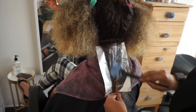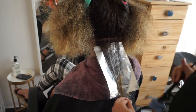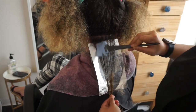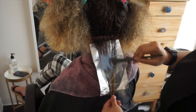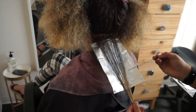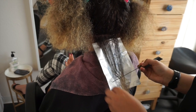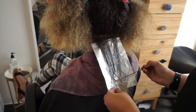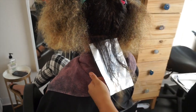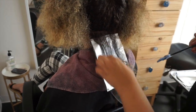That was actually the first time I saw that, because usually I feel like it would turn people's hair orange. But you must have had a lot of purple in it. It must not have been a super red burgundy. Yeah, at the base it was more of a pinkish. Because when it was fading out, it faded to a light purple, and then it went to a pink. It was from L'Oreal, so.